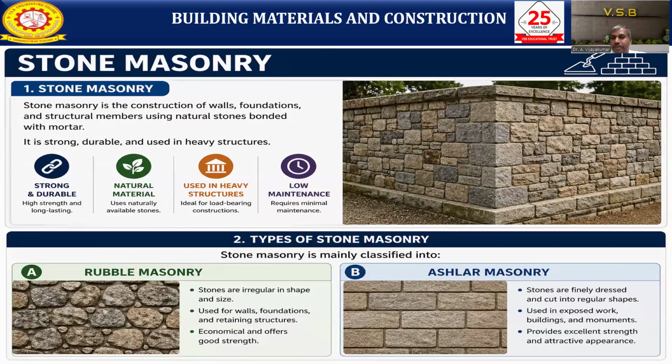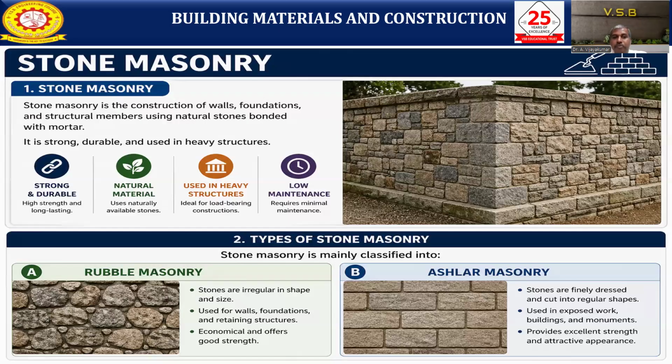It's a rubble masonry and an ashlar masonry. If you look at the two pictures, we can understand the difference between them. In the rubble masonry, the layers are different, the thickness is different, the size is different, and the color is different. When you look at the ashlar masonry, everything is uniform: size, thickness, layers, joints, and colors. That is why they are called rubble and ashlar masonry.